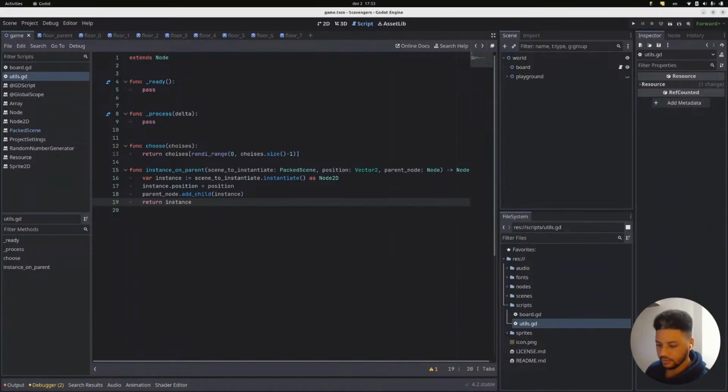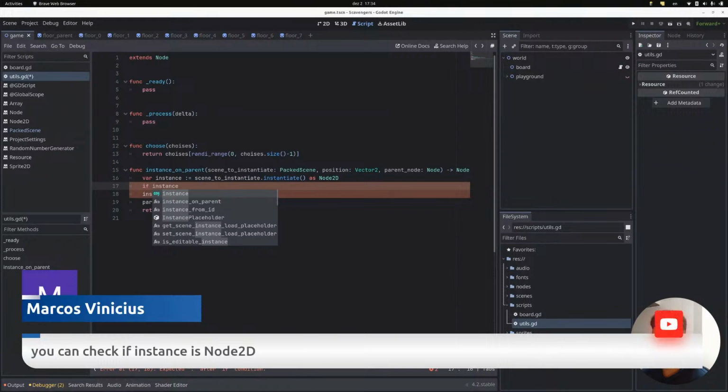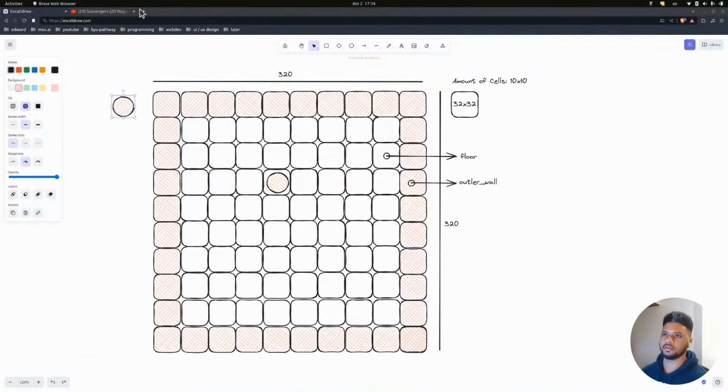You can check if instance is Node2D. All right, yeah, that's true. I can check. Yeah, I remember that Godot has something like that. So I can say if instance is... How do you check that in Godot?